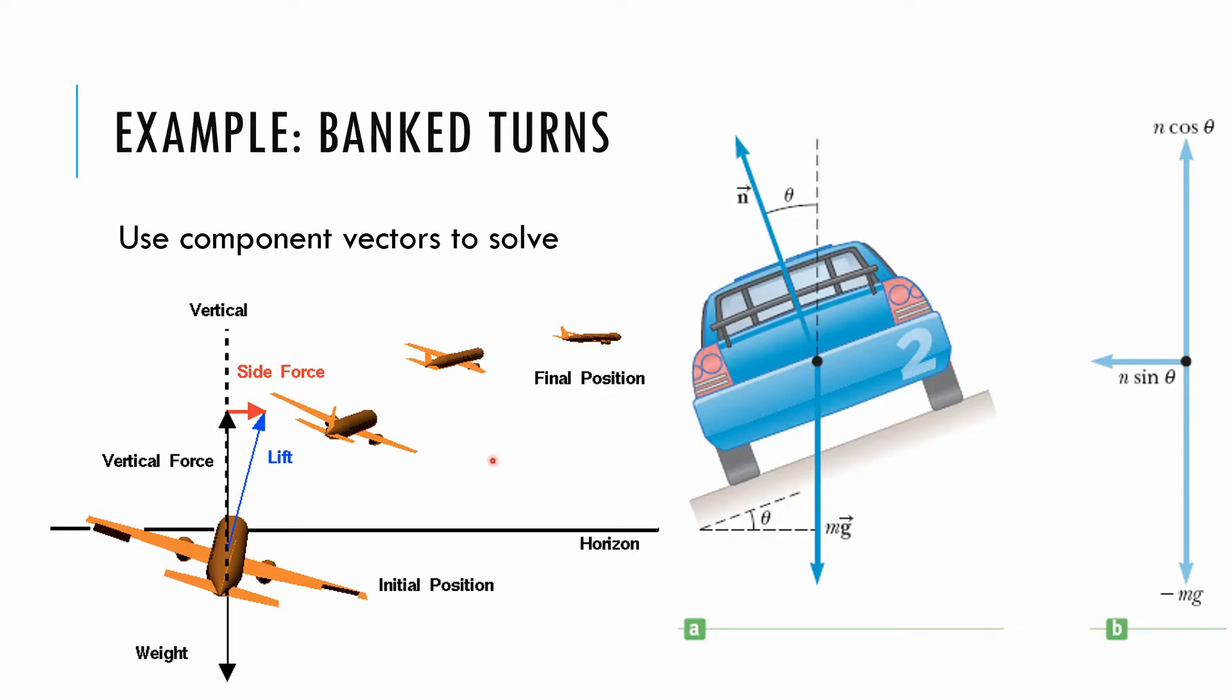This banked turn also is how an airplane turns. You've flown on a plane, the main way that a plane turns is it banks, which you've also probably noticed. The plane banks, and what happens is there's an upward force on a plane because of the shape of its wings. It provides lift, that's how the plane flies. As the plane moves forward, there's always this force pushing up from the bottom of the plane. So if the plane banks at angles, that lift force is at an angle now, it's not straight up and down. And so by the same idea, there's some component of the lift that points towards the side, points in, and that causes the plane to turn in a circle.